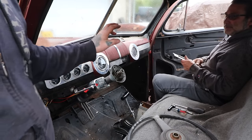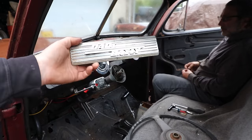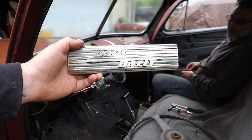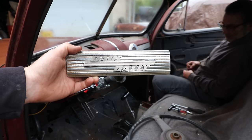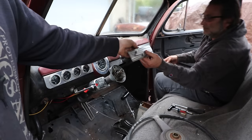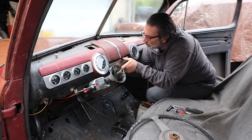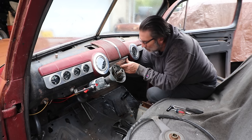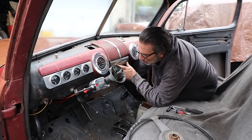So we got the gauges in. Steve's been working on making a bracket because we wanted to take this factory radio delete panel that Carl had in the car when we got it, and a viewer made this really cool 3D metal printed badge - it says Dad's Daily. It matches the font that they used on these early Fords of this era. Steve made up a bracket that just bolts in here. So we're going to put that on - it's kind of the final touch for this video. I can't wait to show Dad that little thing in there, which is pretty cool. Let's get that threaded in and then we'll show you guys what it all looks like.